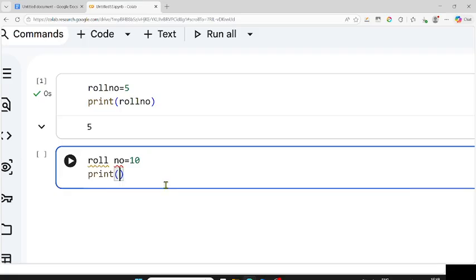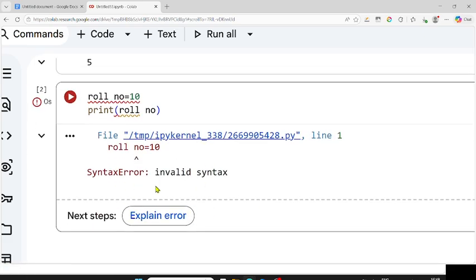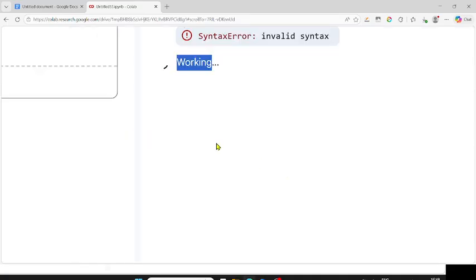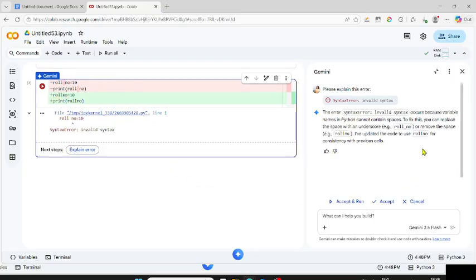If you are trying to print roll space number, you can see that invalid syntax. If we click explain error here, you'll be able to see the error that space cannot be there. So this creates a syntax error.